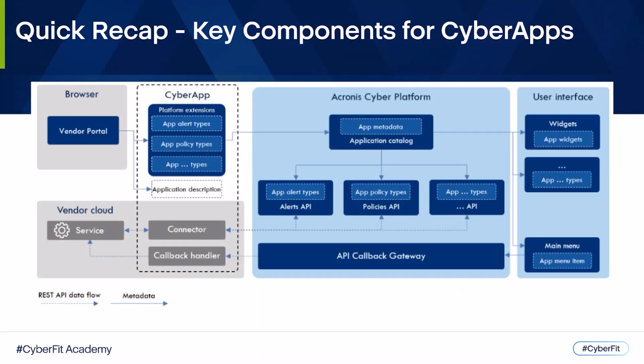In previous videos, we saw that there are three different components for CyberApps: vendor portal, vendor cloud, callback handler and connector, and Acronis cyber platform. In this video, we will learn more about the connector, the callback handler, and integration settings for CyberApps. The connector and the callback handler are the only two components that ISVs will have to build and host in their environment/platform, depending on the CyberApp scenarios and use cases.